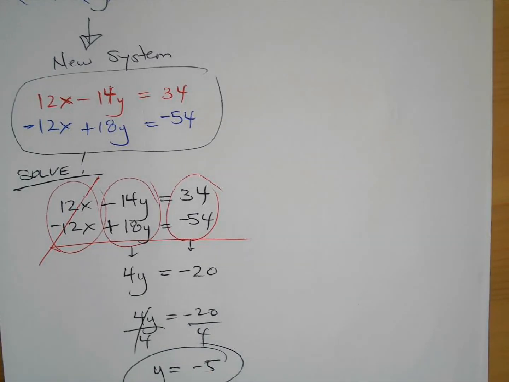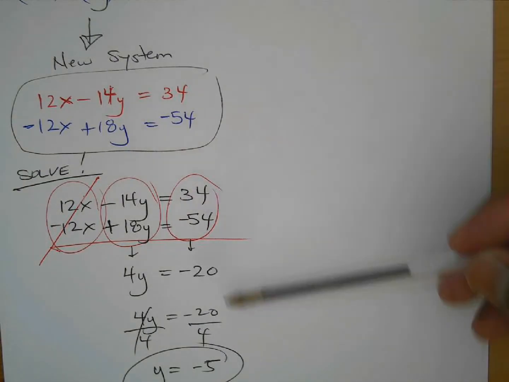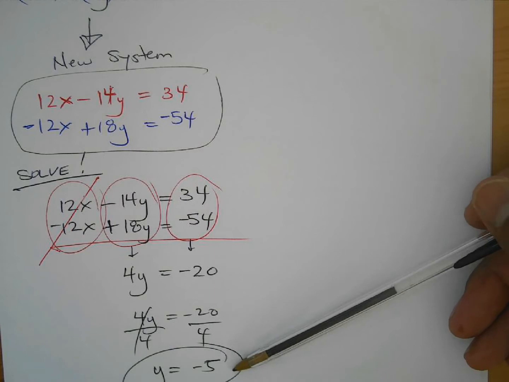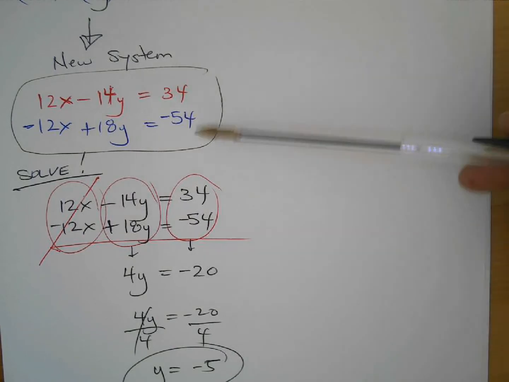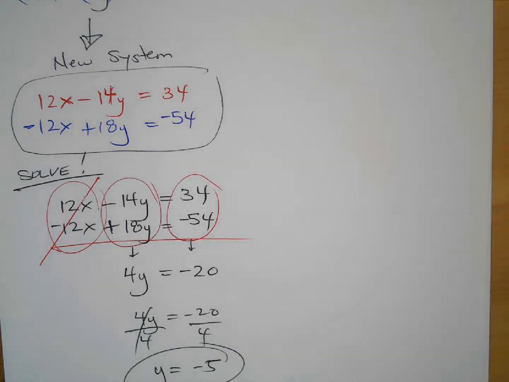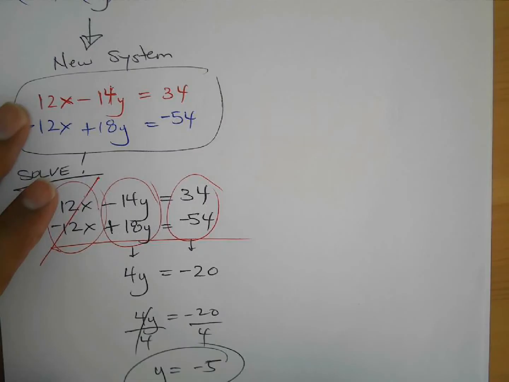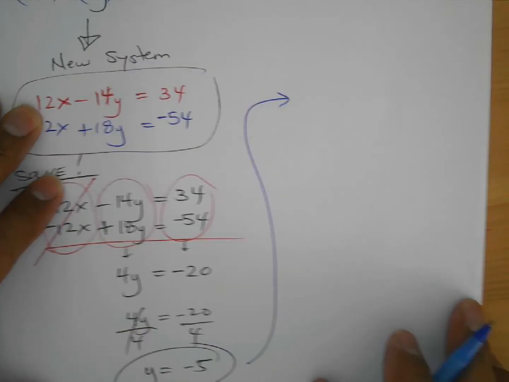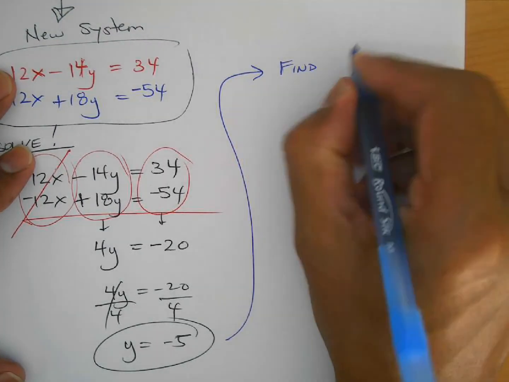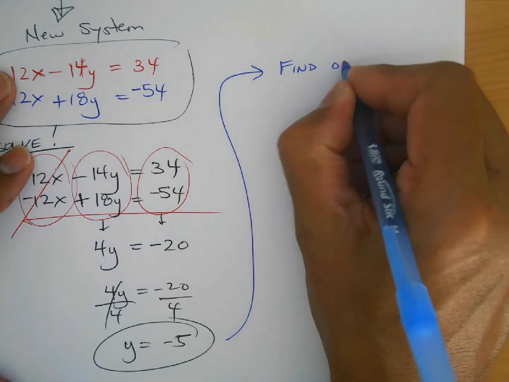Excellent. Okay, I'm going to give you problems where they work out and they give you nice numbers. If you get a fraction, you could get fractions for problems like this, but the problems that I'm going to give you, they're going to give you nice numbers, yeah? Okay, and remember, when you find the first one, you have to go and find the other one. Find the other variable, the other coordinate.